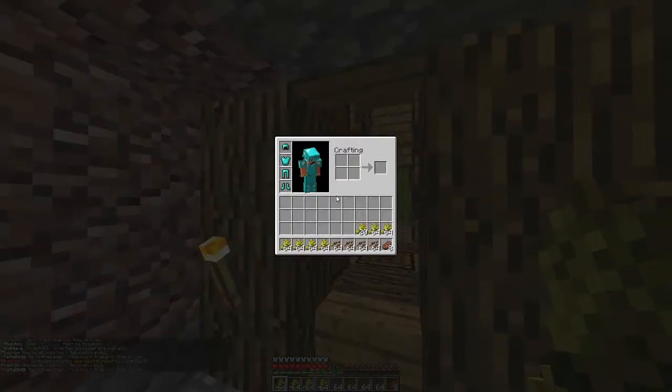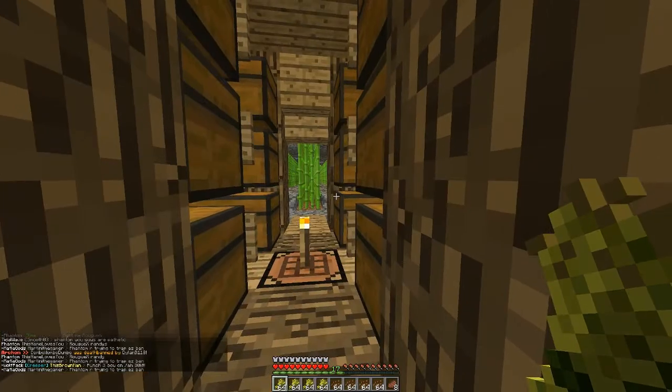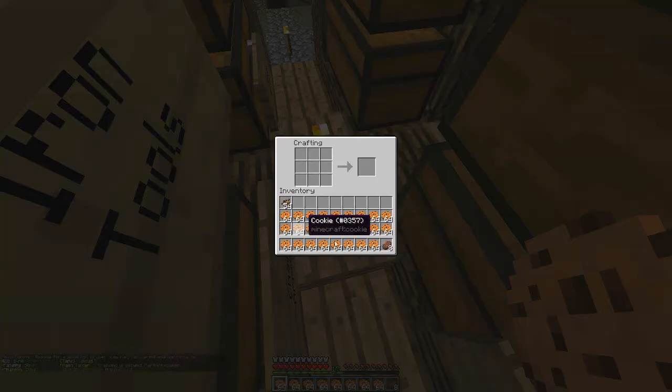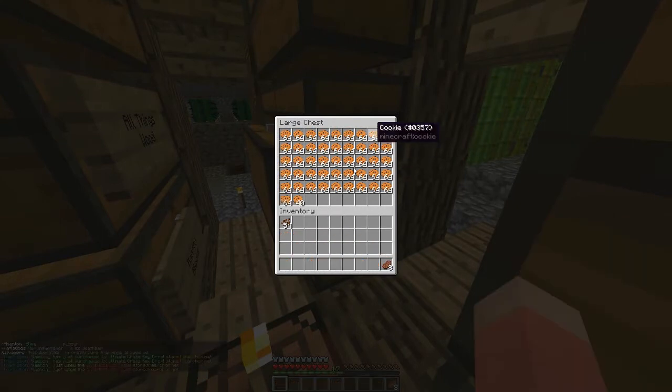So guys, I'm just going to quickly turn all of what I can into cookies, and then I'm going to sell all my cookies and see how much money I can get for this episode. Whoa, look how much I got from that wheat. Pretty decent. See how much I have. This is my total amount of cookies, nearly a full double chest. So this is pretty good. A full double chest is about 40k.